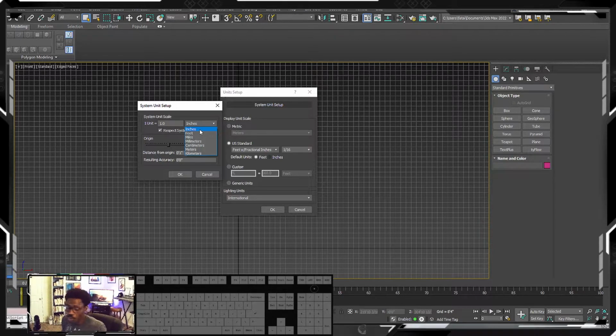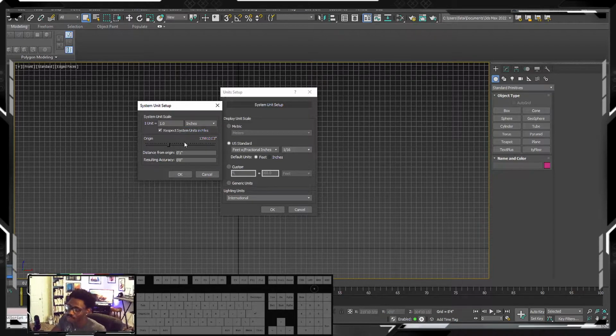Most humans, we measure our height in feet. But for our purposes, if we just use feet for everything, it's going to be hard for us to get granular with things. So I usually like to do inches, so I can do 6 feet 8 inches, 5 foot 10 inches. I can do that, and I will know that I'm basing everything off of inches. So every time you see 1 unit in that display, it refers to an inch.